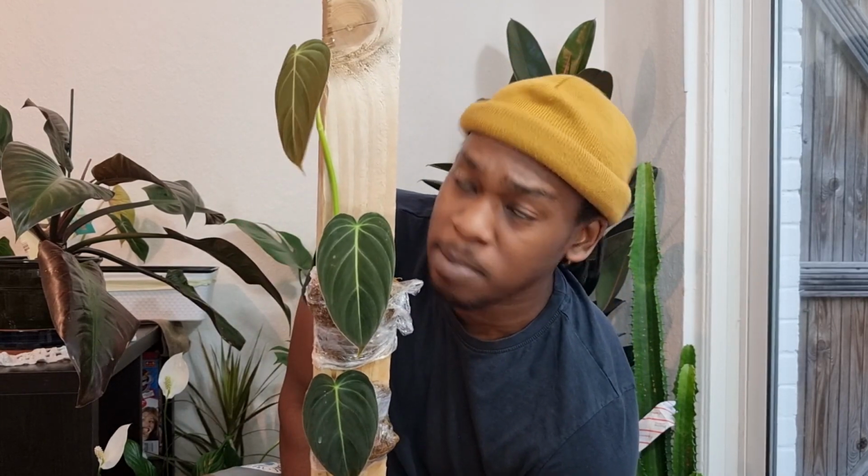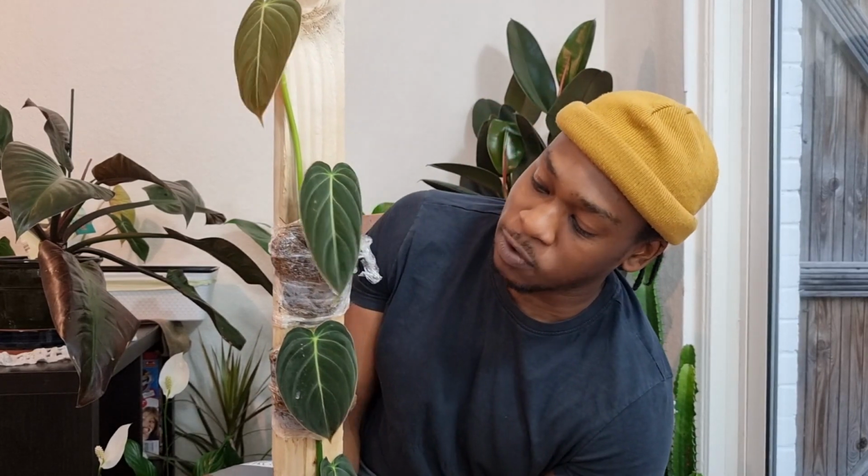You will see that this last leaf here is a little bit more leggy than the others, and that's because where it's growing is growing above my grow lights at the moment. So I am considering moving this over so it can get a bit more light, but anyway, we're going to get into it anyway.